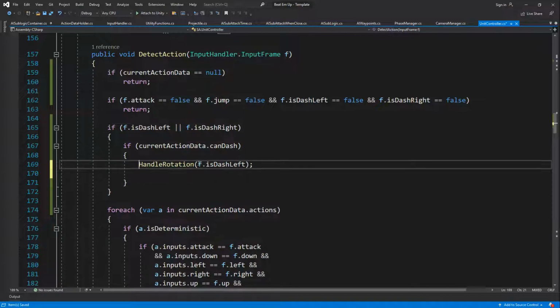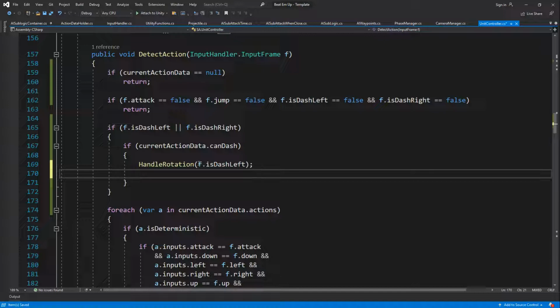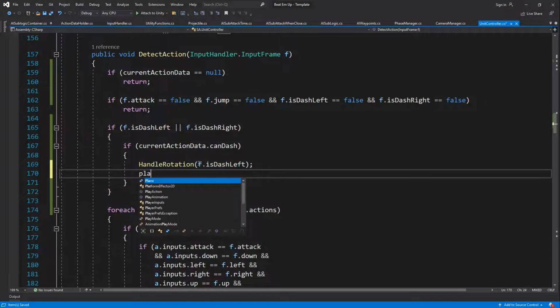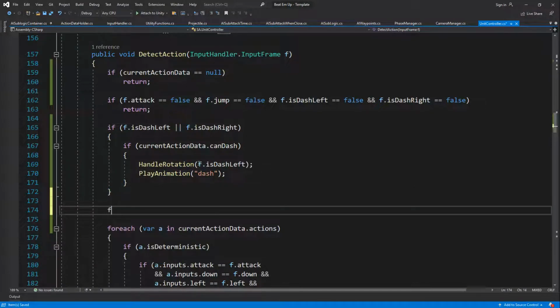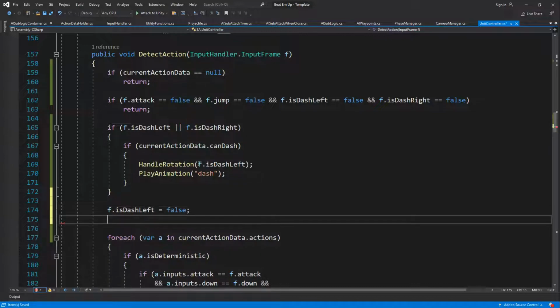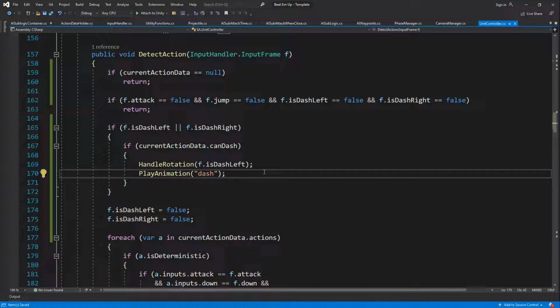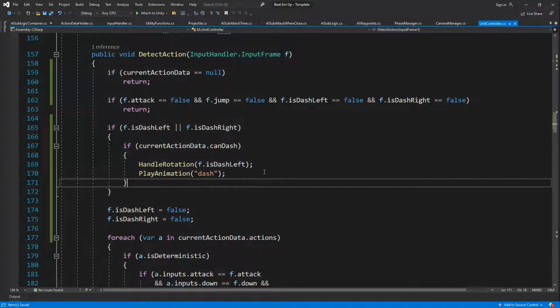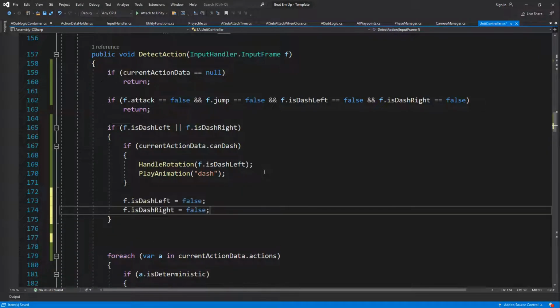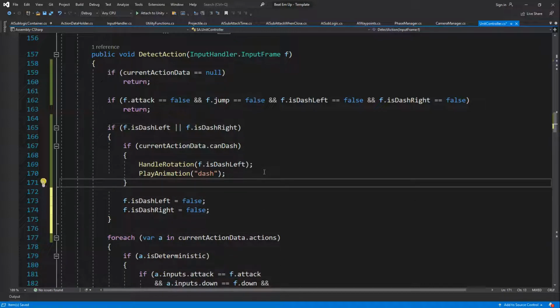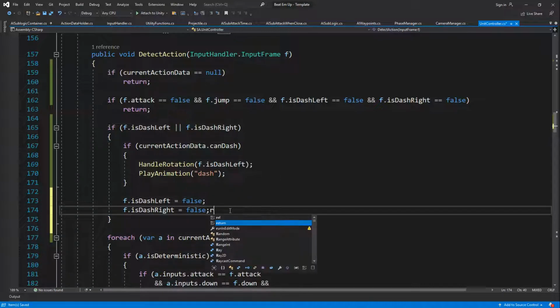Okay, and then we're playing the animation. Play animation dash. Then whatever this is going to do, we're going to say is dash left, is dash right. Okay. And I think we could just do this in here. And we do a return afterwards.